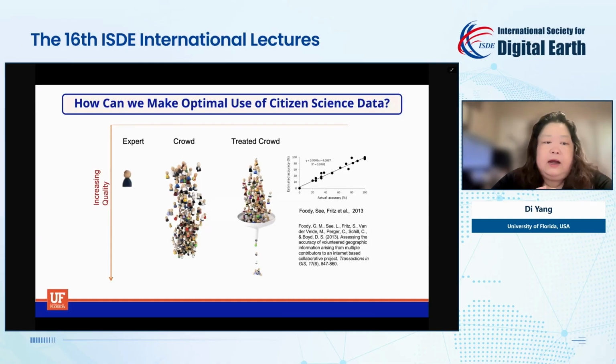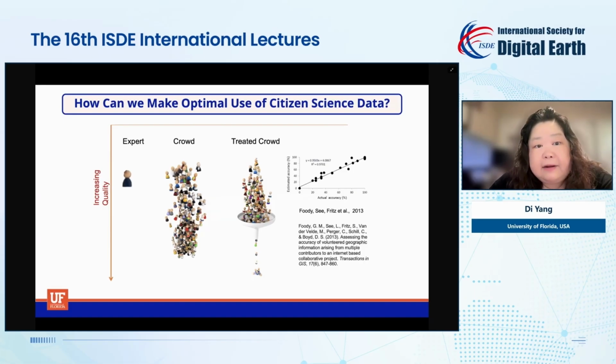So here is research that we have done, trying to quantify the data quality of crowdsourced data. Imagine that we have a small number of experts and a large crowd.